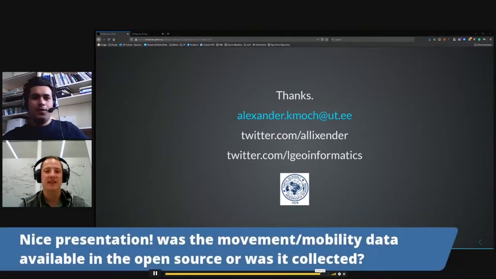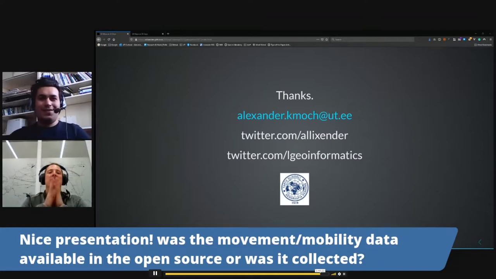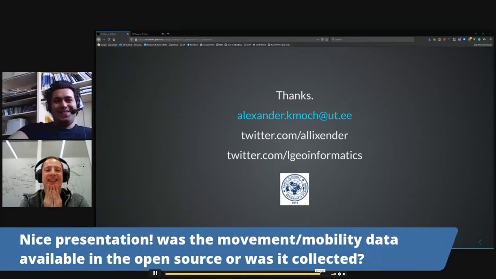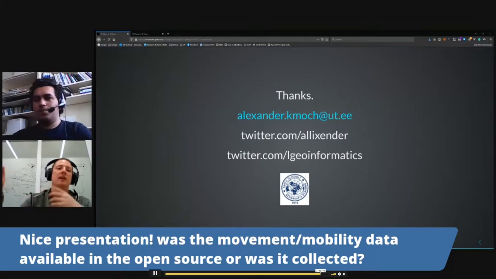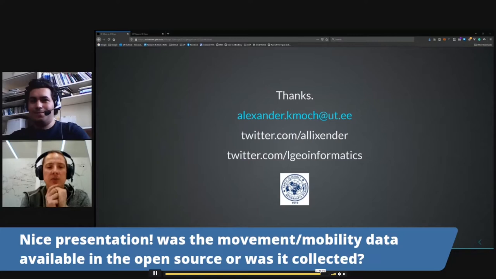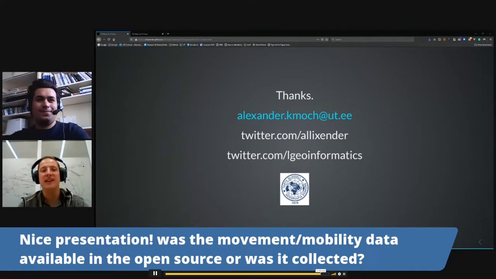This one is about the availability of data. Nice presentation. Thanks. That is a very good question. Some of the mobility data is publicly accessible, and then some is collected by researchers in our department. But then they have ground through it, and it's anonymized, and then it's only the numbers. But I think this mobility data might actually be accessible. But then the thing is, I'm here in the department. I only see what they see. I'm a little bit in a bubble here, I guess.